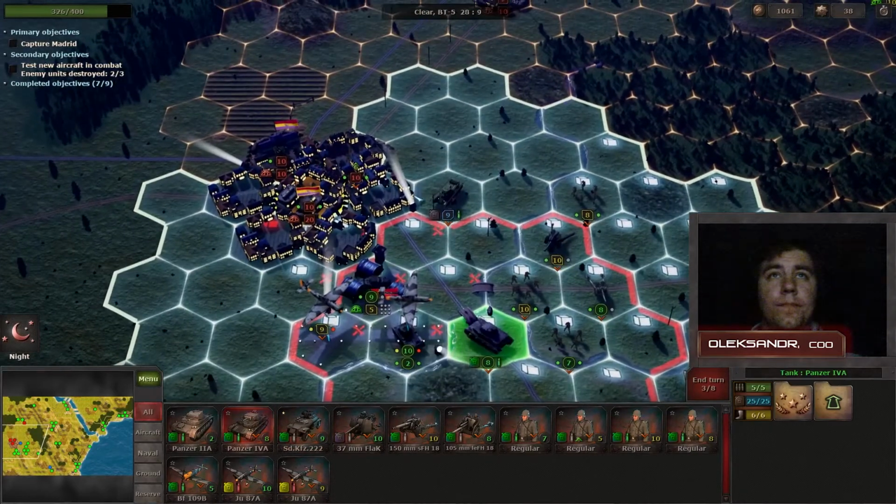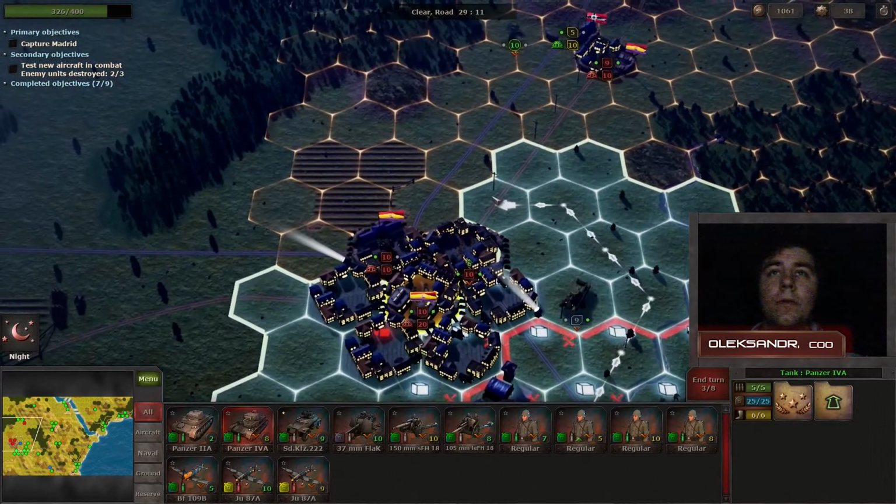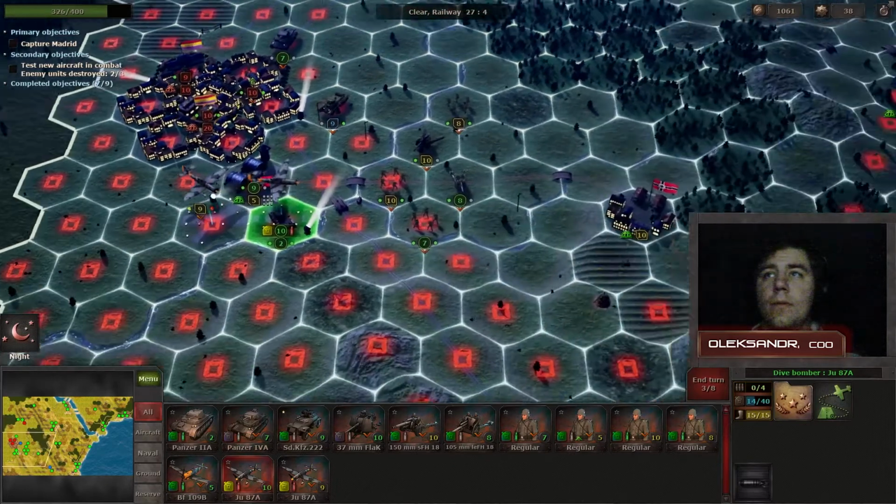Our tanks are not heavy, but fast. Speed. We're out of payload.